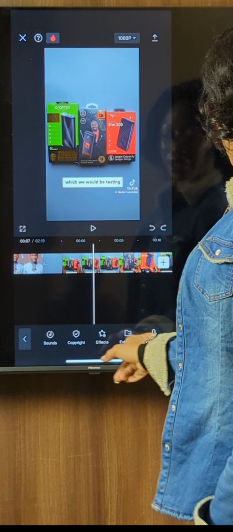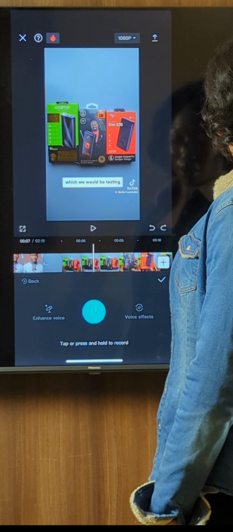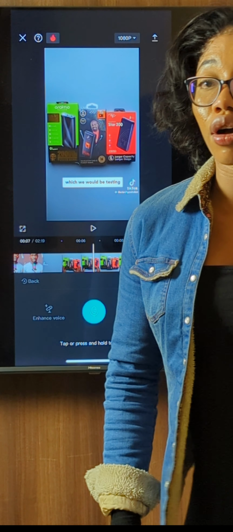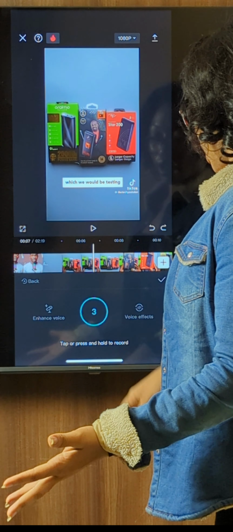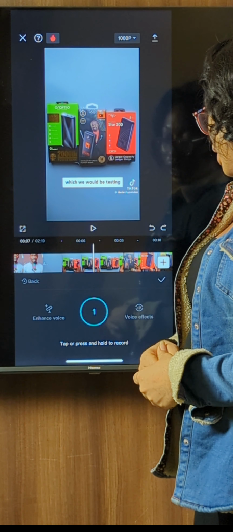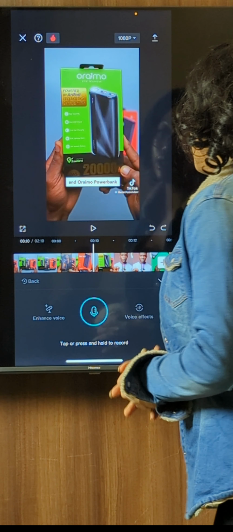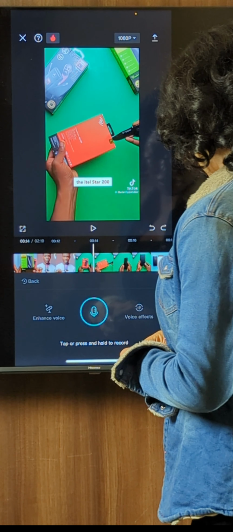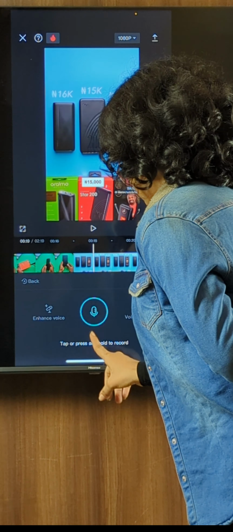So the next thing now is voiceover. So let's click on the voiceover. So from my TV here, I can record a new voiceover. I can turn off the air condition, make sure everywhere is quiet, and I can just click and wait for it to read. And I start talking. Hey, I'm testing the mic. I want to record this to do a sample video of what it's like to do. Okay, I haven't started recording. Okay, let's go again.